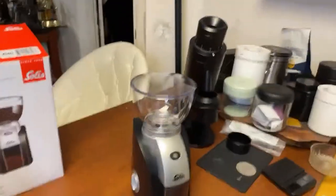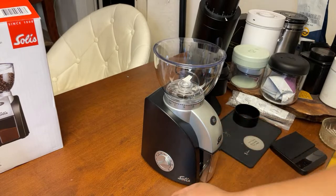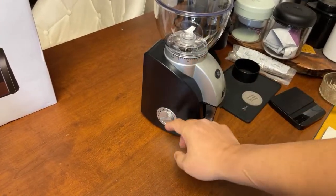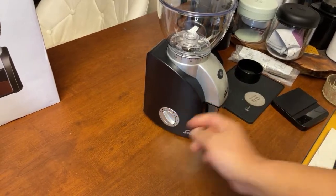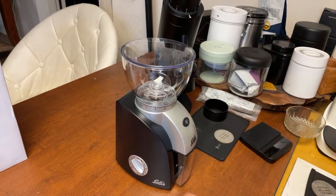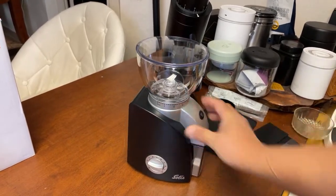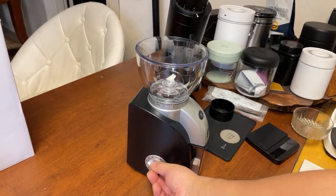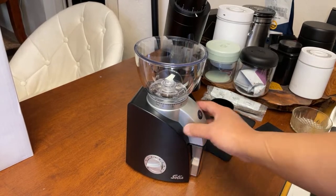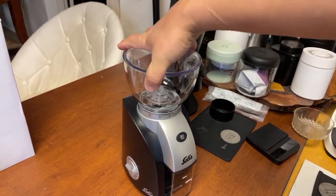There we go, I got the power cable on. This one is just a timer, how long it runs. Right now I set it to zero, and as you can see, if I start it, nothing happens. It has on and off, and I think you can change the time. Here's the finest, and this is the coarsest.